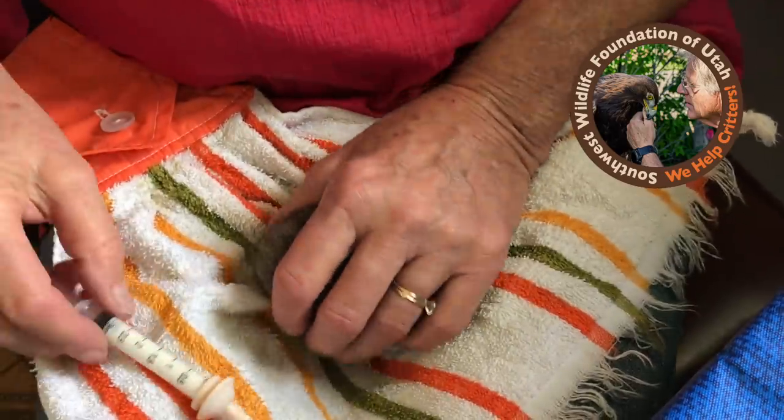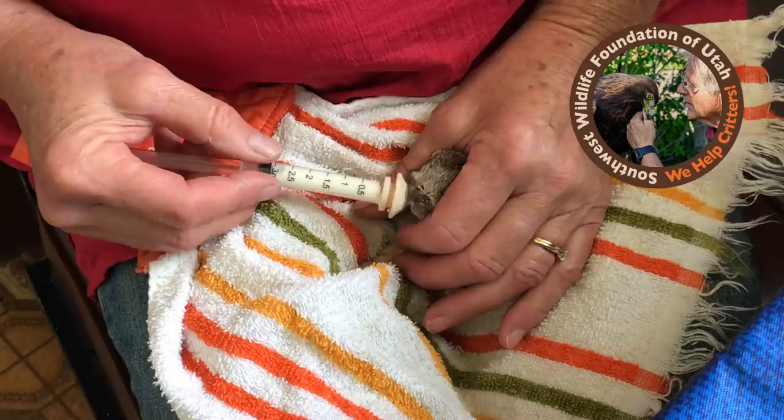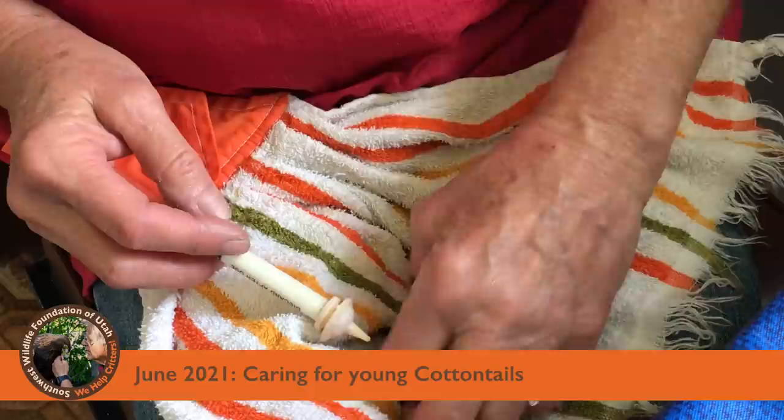I need to video what I'm doing. And this one, I got a different color on each ear so I know who's who and who I've fed. And we weigh them on a little scale here each time we feed them to make sure they're gaining weight.